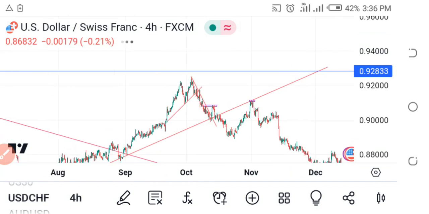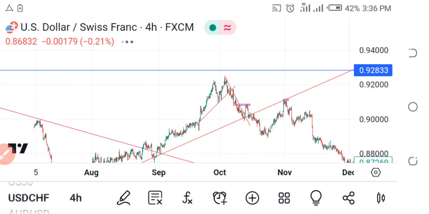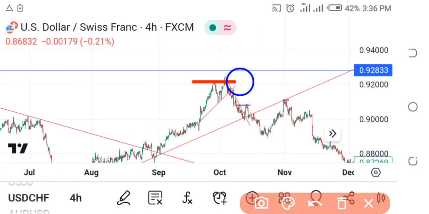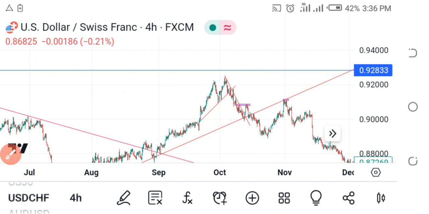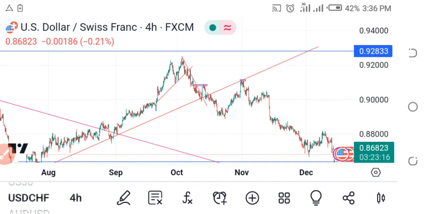Now as you can see, we had a double top here, right? A double top here, I'm cool with it to sell. Why am I selling? Because I know from the higher time frame, the market is bearish. Now I've drawn this line. I will show you this double top here. Please stick with me. I'm talking about the best time frame to align or chart pattern.